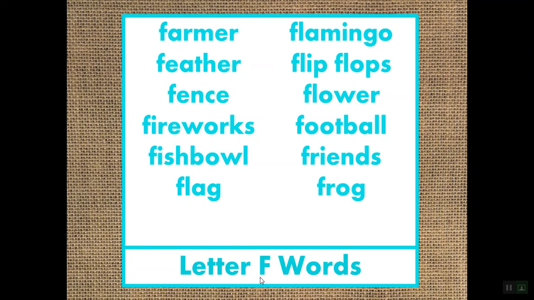It doesn't matter if it's capital F or lowercase f. That letter F is going to make the sound. Okay, so we took a look at how capital F and lowercase f look. We took a look at 12 words that start with the letter F and the sound. Now we're going to go over to the big board, and I'm going to show you how we practice making capital F and lowercase f. And you can do this on your own too.